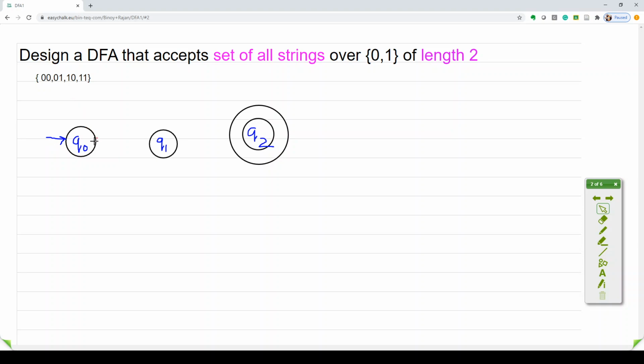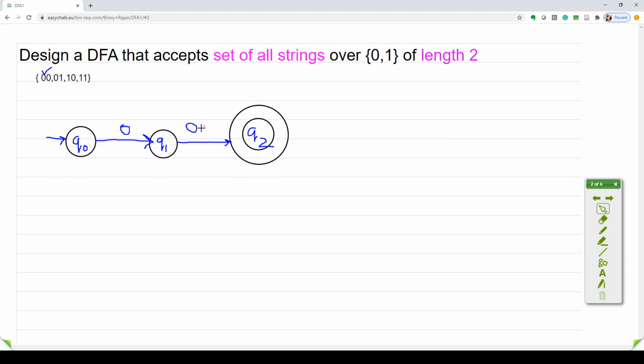Now, moving from state Q0 to Q1 with 0 as the input symbol, and from Q1 with 0 as the input, I reach Q2. So this string is accepted.